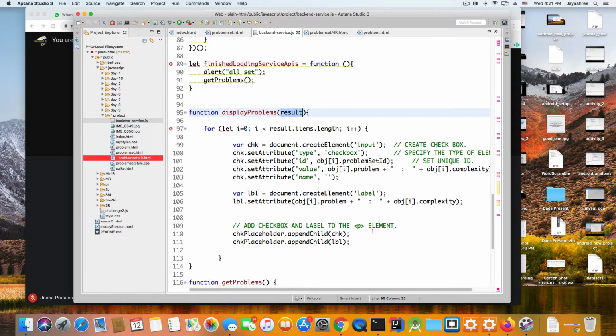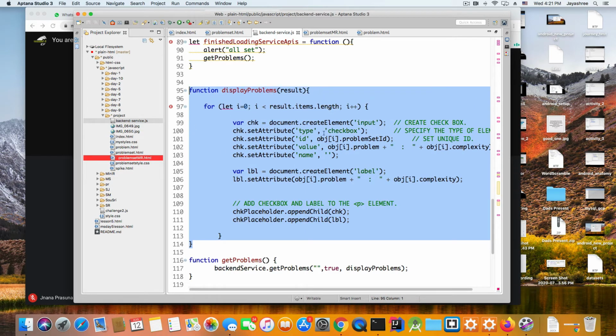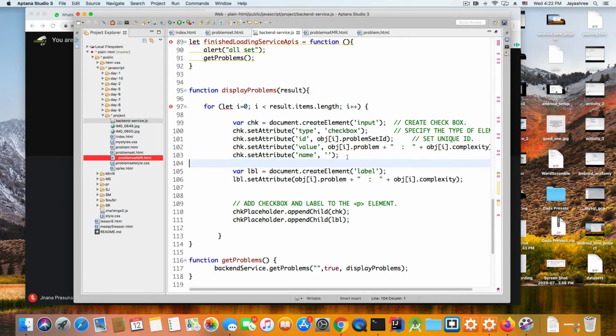That is all that you have to focus on. If it is giving a result back, then you're going to focus on writing a function like this, processing that result, manipulating the DOM based on the results that you're getting. That's all you need to do as far as callback functions are concerned.